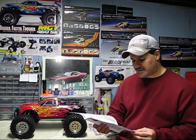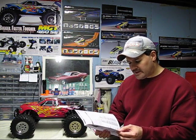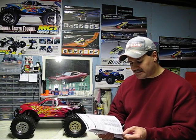Your carburetor has screws that regulate how much air and fuel enter the engine together. The air-fuel mixture, guys, is controlled by your low-speed needle and the high-speed needle. Now the low speed, like I said in my other video, controls you from a dead stop to mid speed. And then the high-speed needle, the other needle you adjust, takes over from mid to top speed.